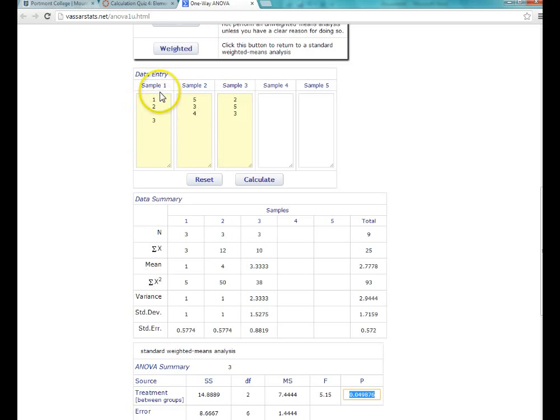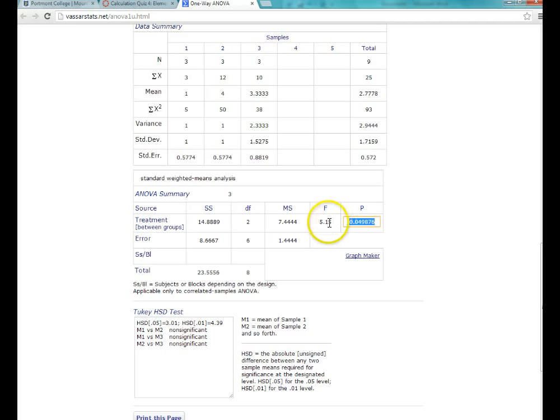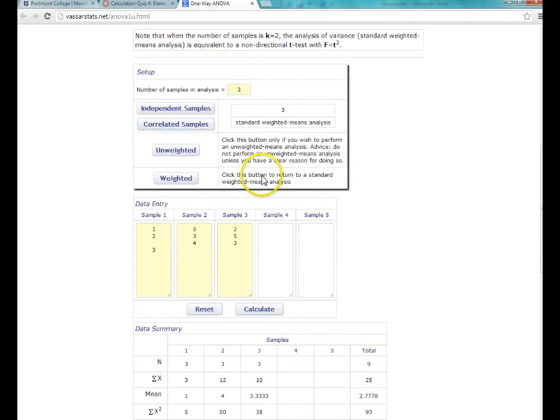Notice the average here is around 2, and the average here is 4, and then 5, 6, 7, 8, 9, 10. That's about a 3.3. So you get a 4 and a 3.3, which are close to each other, and then a 2 that is a little bit lower. So this checks to see if the averages are significantly different. For those of you who have huge groups or lots of different information from different people, you might want to see if there's a difference of the means between the different groups. And that's what this really calculates out for us with the F-score and the p-value.